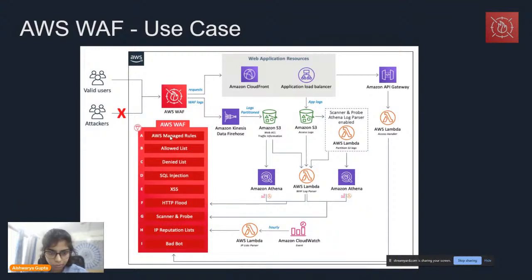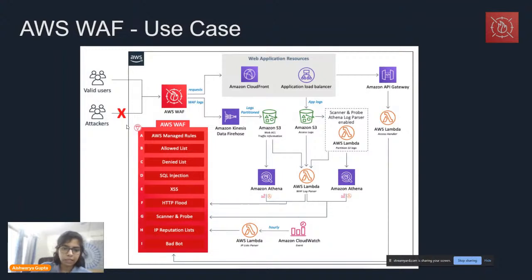It would check if it is allowed in the managed rules, if it is in the denied list, if it is lying in any of these managed rules, like if it's an SQL injection type of request, if it is a DDoS attack, HTTP flood is a layer 7 DDoS attack, or it is coming from an IP address that is said to be malicious, or it is blocked. If WAF finds the request to be matching any of these, then it would block that request, and that would help us segregate valid users from attackers.